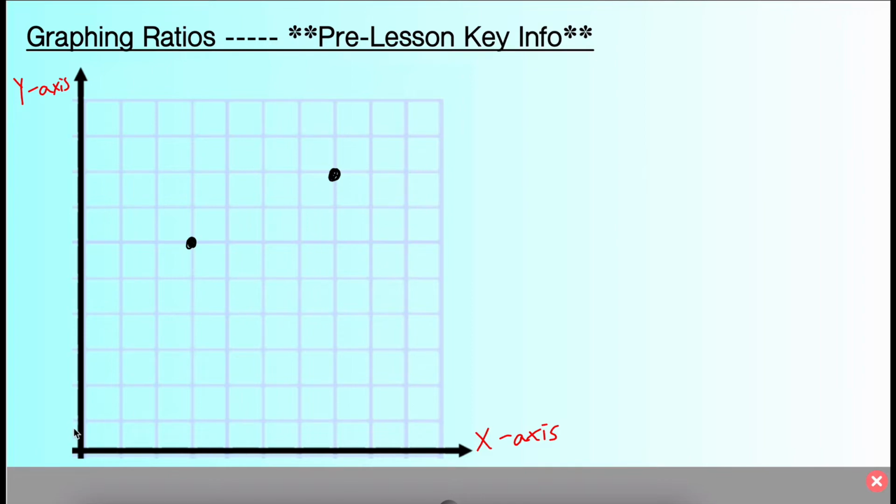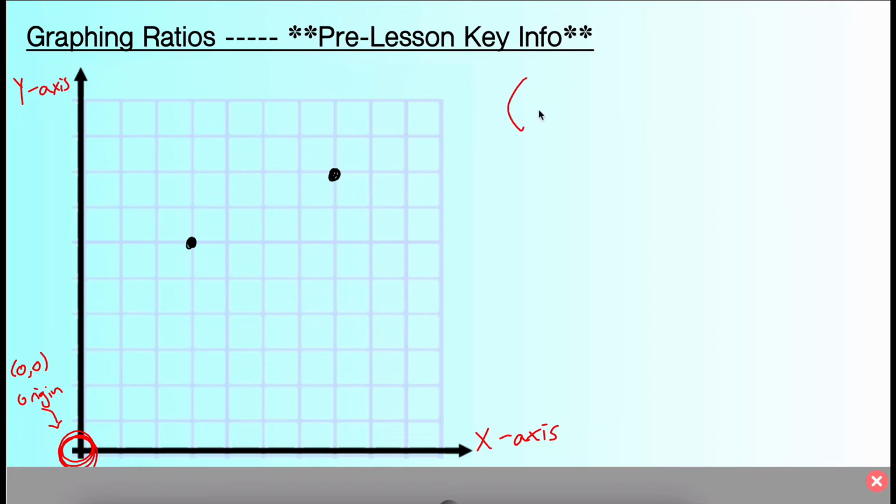Another important spot on a coordinate plane to remember is this location that I'm circling, bottom left corner. This is known as the origin. The origin is where you will always start when you go to plot a point. This represents the spot 0, 0 on a coordinate plane. So the origin, its location is 0, 0. And with that being said, 0, 0, this thing I wrote here, that is a coordinate pair. That is telling me where I'm going to go on the graph.